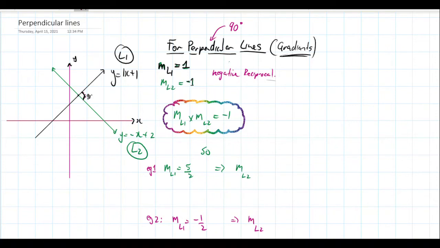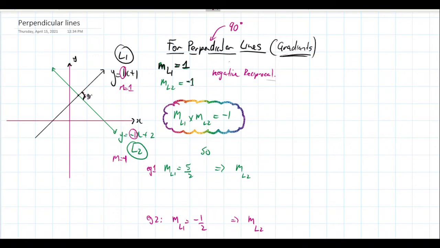So if I have a look at this little diagram on the side here, I can look at this black line of an equation y equals 1x plus 1, and I'm going to call that L1 for line 1, and this green line, L2, has an equation of y equals minus 1x plus 2. Now, from your prior knowledge and in your toolkit, you should know that the value in front of x, this coefficient, is in fact the gradient. So here the value in front of x is going to be minus 1. So we know that the gradient of this green line is minus 1.